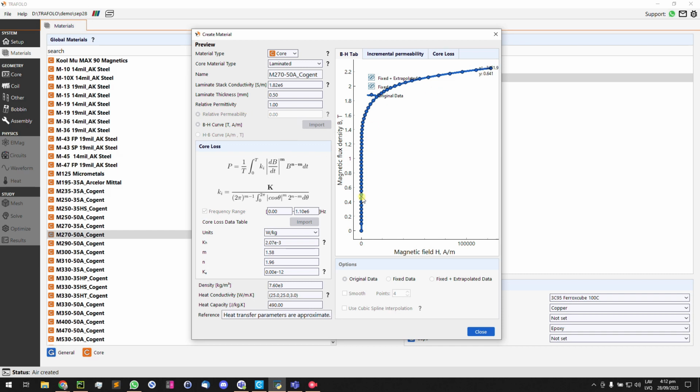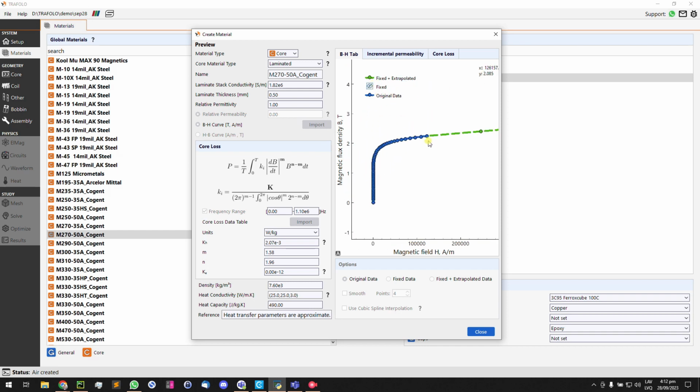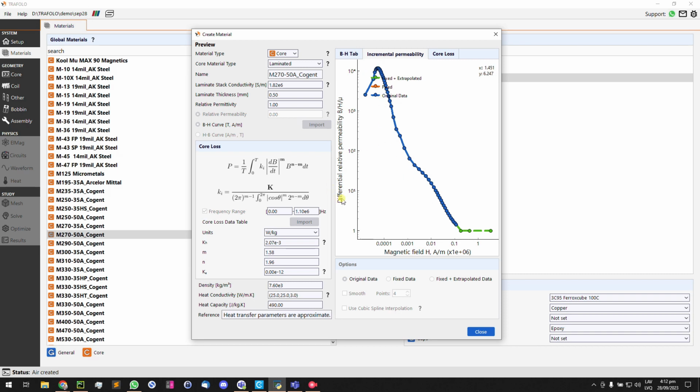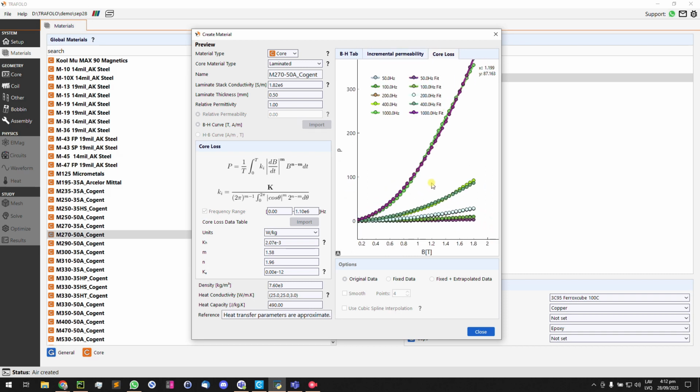Obviously, if you have just a relative permeability, this is a simple linear problem. If you have BH curves, then it's a more complex problem. The software helps you to extrapolate this into the saturation region, so that the differential relative permeability drops to 1.